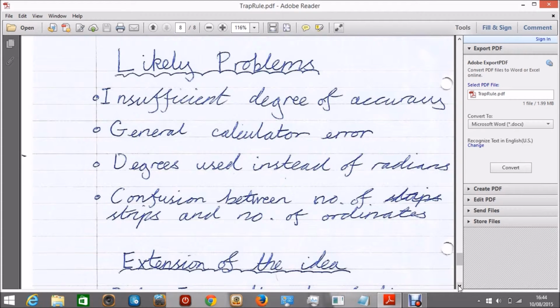Which kind of gives to my second point here, general calculator error. So yeah, be very careful. It helps if you show your working, because you get follow-through marks, in the sense that if you actually explicitly state your x values and your y values, if you use them correctly within the formula, you'll still get the marks. Big one. If the function involved is a trigonometric function, so sine, cosine, tan, secant, and inverse sine, etc., always make sure you calculate with radians, or you'll get the answer wrong.